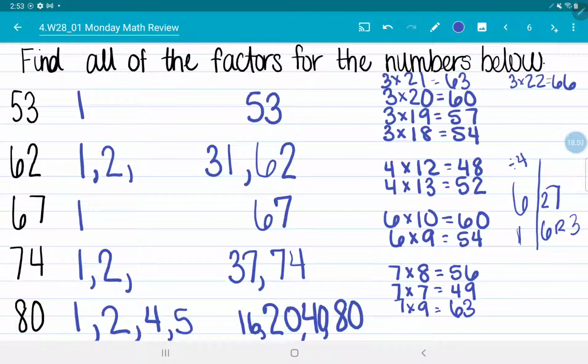So now we're to 8. Yes. 8 times 10. As easy as you can get. That one's almost as easy as 1 and 80, isn't it? Yeah. Okay. So we know that we need to check 8 and 10. Will 9 be a factor? No. How do you know that 9's not a factor? 9 times... what, Ainsley, what do you know? Yeah, 9 times 9 is 81. So there's all of our factors: 1, 2, 4, 5, 8, 10, 16, 20, 40, and 80.